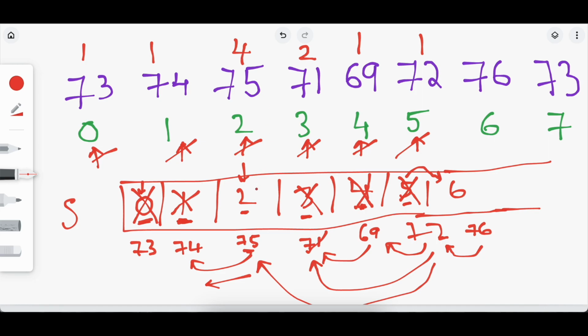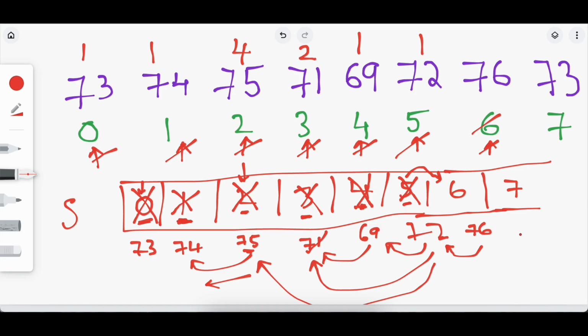And this suggests that I'll have to wait 4 days if I have to find a temperature that is greater than 75. So I'll pop it out because I have found an answer to this. Now index 6 is done, right? Index 6 is done, and then I'll push it, and I'll move forward to index 7.